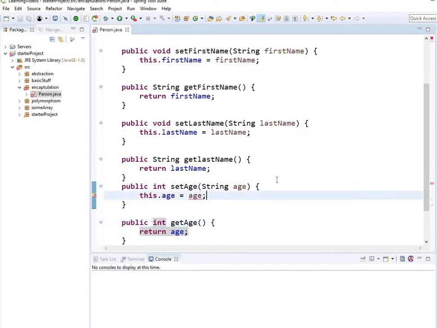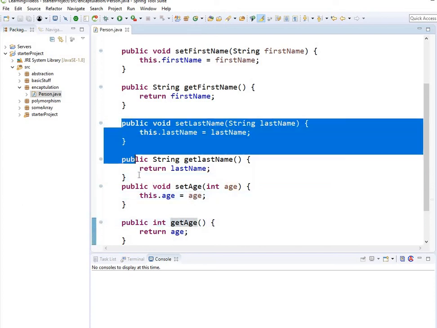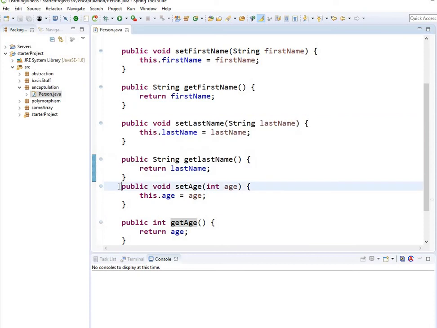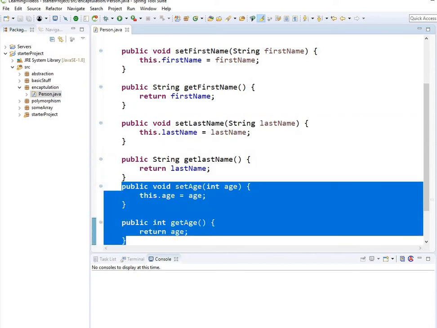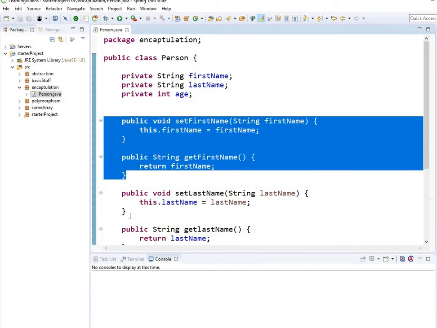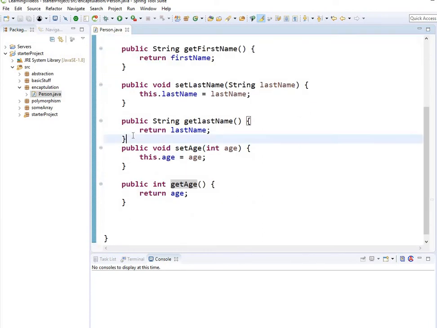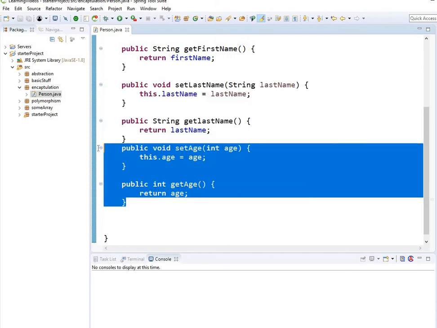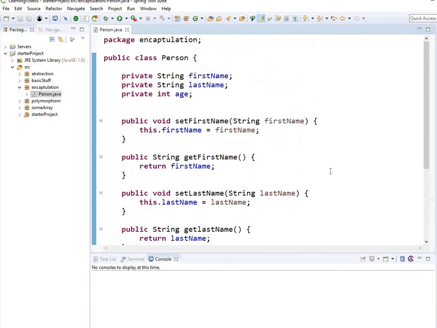So here what happened is, that's int. Public void set age, and then age, int get age, void setter, string getter, void setter, int getter. So what happens? You're setting and getting. Set first name, setting and getting last name, right? Setting and getting age. And here, if you notice, quite a few things that you need to know.